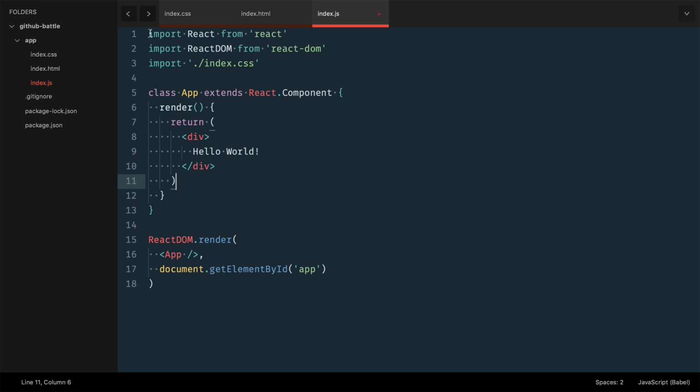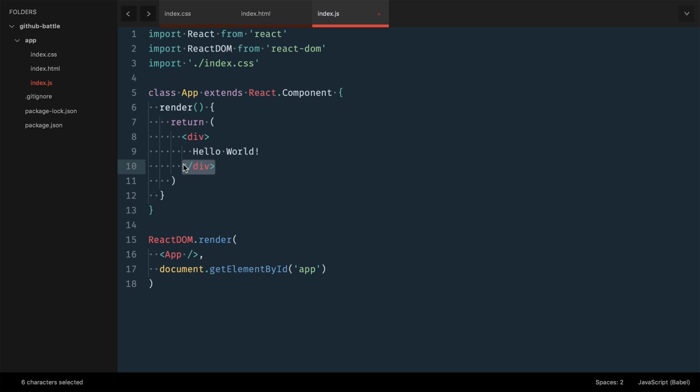The first is we are using modules up here. So we need some sort of module bundler to go ahead and take all of our modules. Right now we just have one, but eventually we're going to have a lot more, and bundle all of those together so that the browser can understand that. And then we also need a way to transform our JSX into just normal JavaScript so the browser can also understand that. So the two tools we are going to use in order to do this are webpack and Babel.